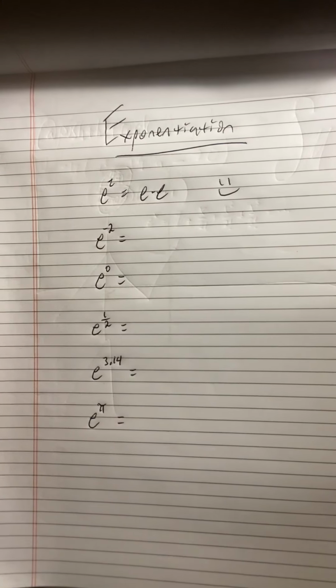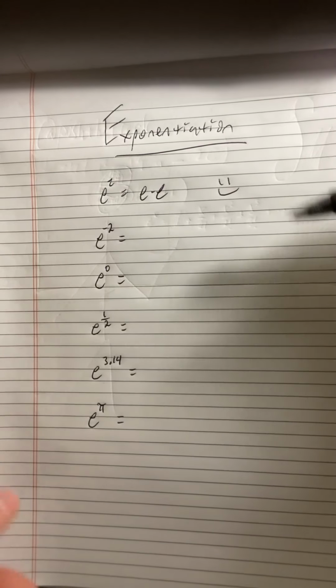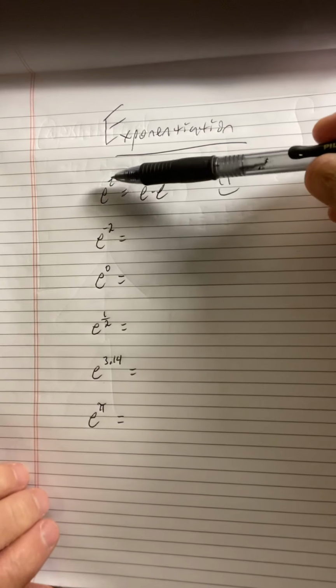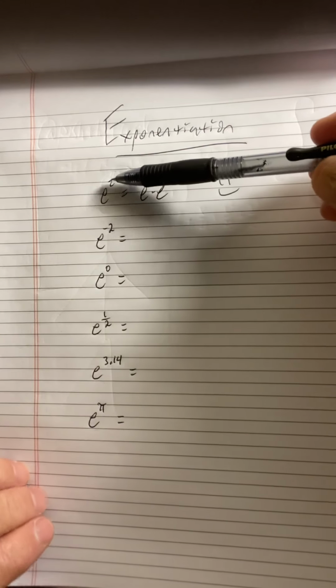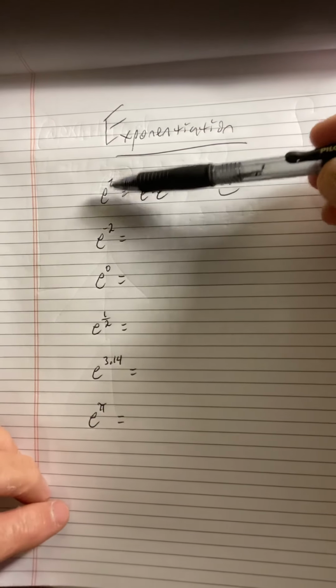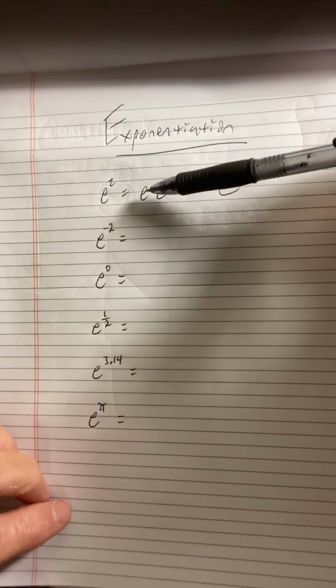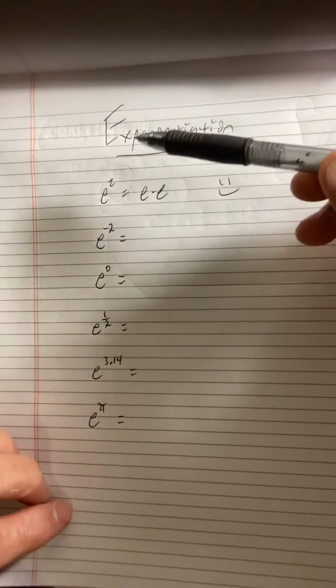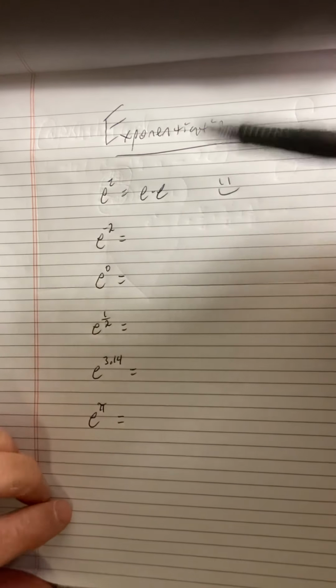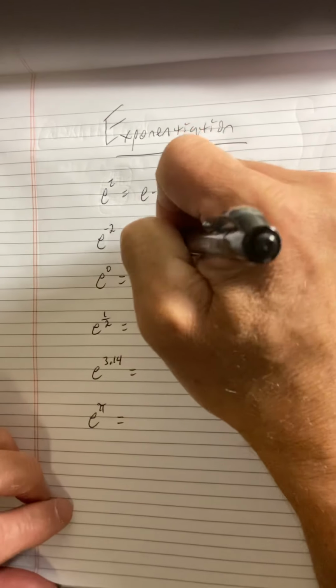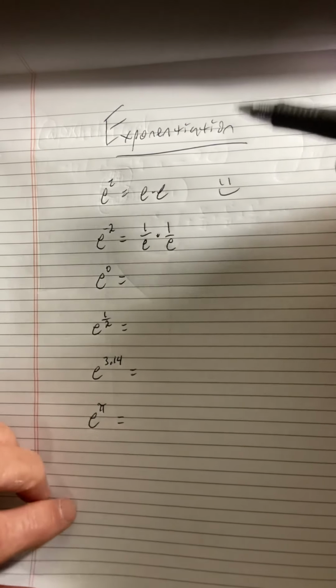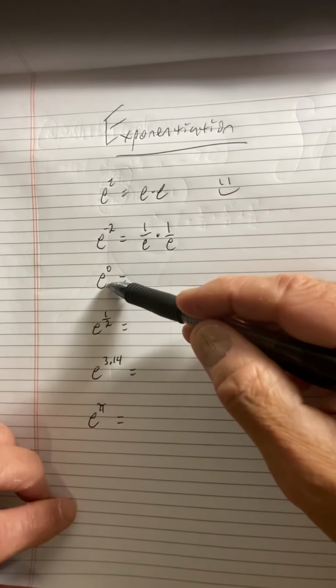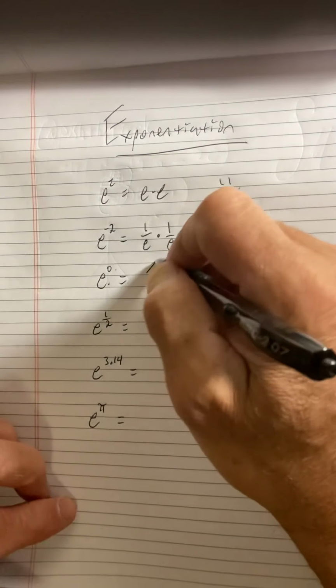Let's talk about exponentiation. We understand what a number to an integer power is. It just means multiply the number by itself this integer number of times. So e times itself a whole number of times. If it's a negative whole number, so if the integers go into negative land, well then it just means multiply the reciprocal by itself that many times. We know that any non-zero number to the 0 power is 1.